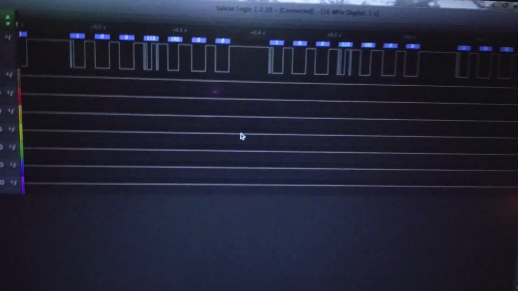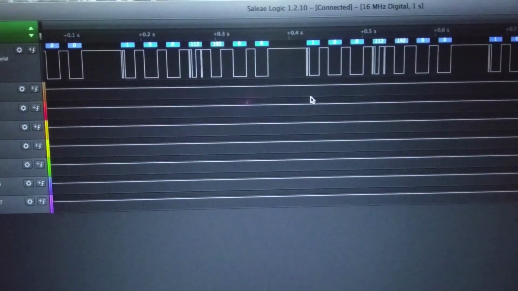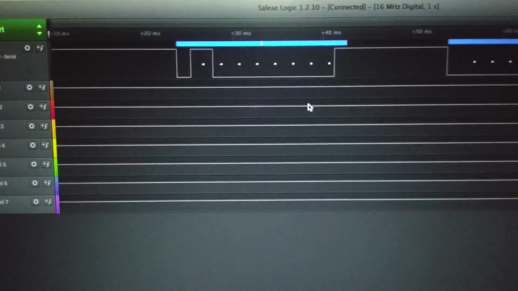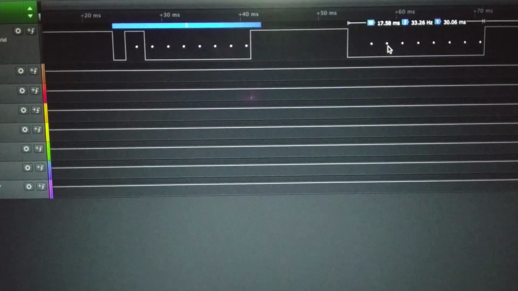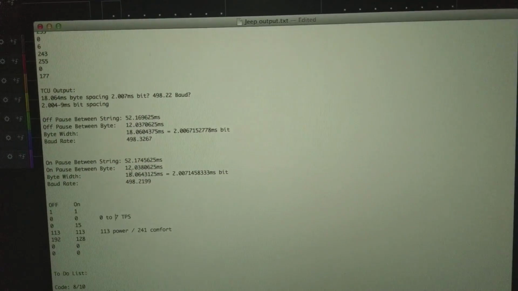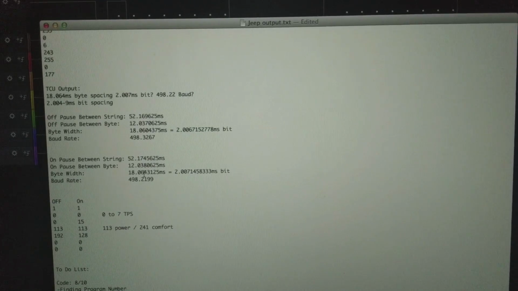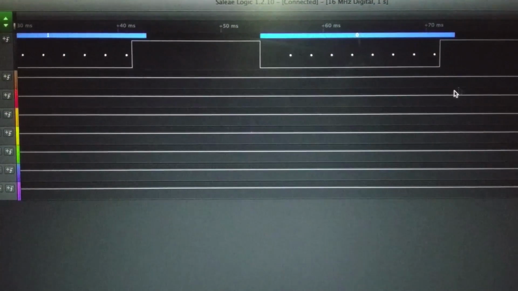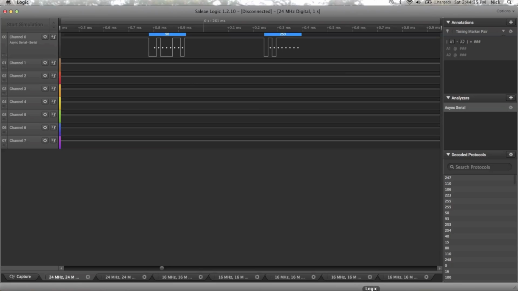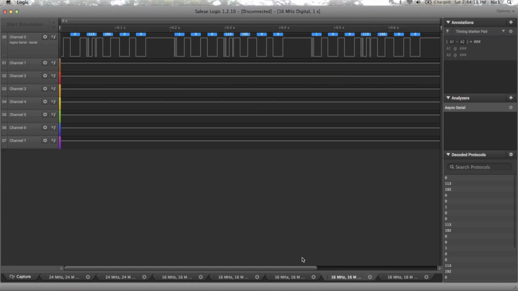So if we come over here to our data, this is with the engine running. No more blippity bloppities, just a clean signal. Because of what I'm doing, it's changing the byte length a little bit. Now the total byte length is 17.58 milliseconds, whereas before it was 18. So it's slightly shorter by half a millisecond, but that's not a problem because if you look at the length, it's still fine. If we check something a little more interesting like this one, all the dots still line up properly.